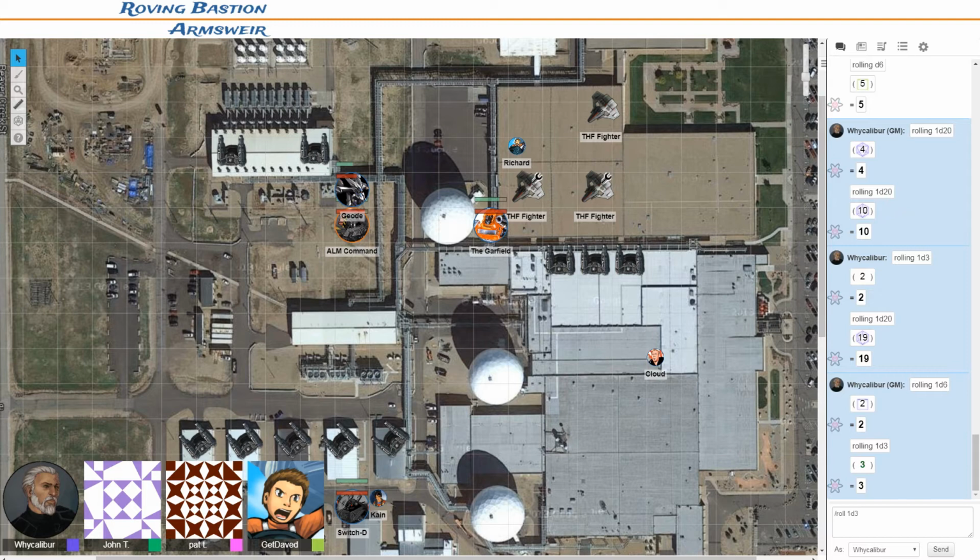Nope. Okay. The Alm Command... I just yell at the geode for being stabbed. The Alm Command automatically reloads its missile launcher as an end of round action, and that's it. So it's back to you 3.